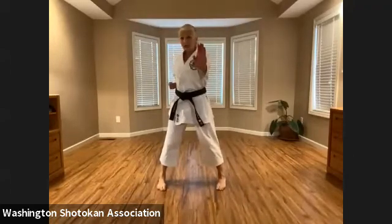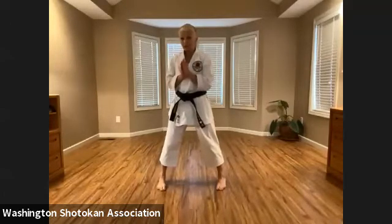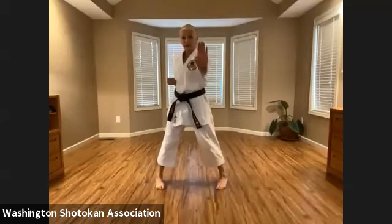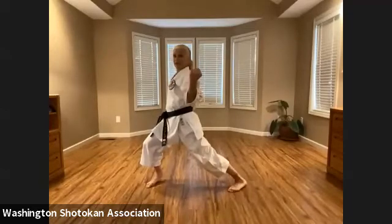You're here in your tate shuto. Two moves connected together, fast, fast. They're 1, 2. Freeze. 1, 2. So from here is 1, 2. 1, 2. Not 1, 2. 1, 2.